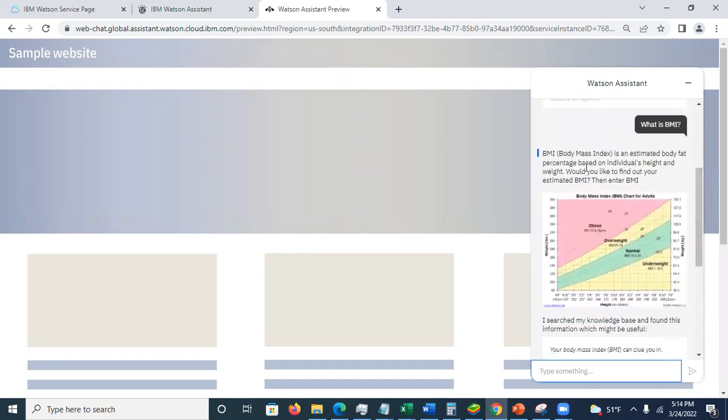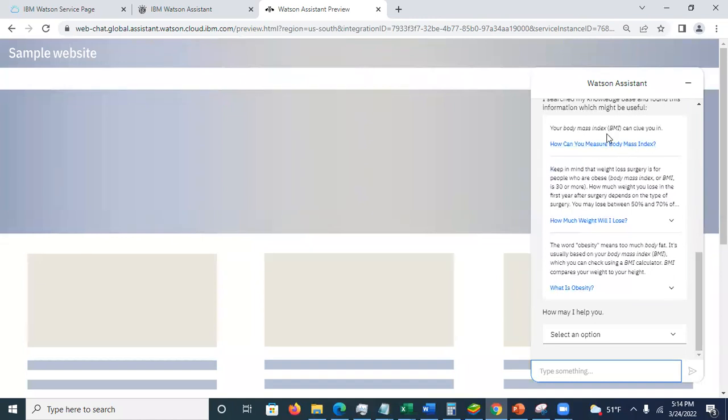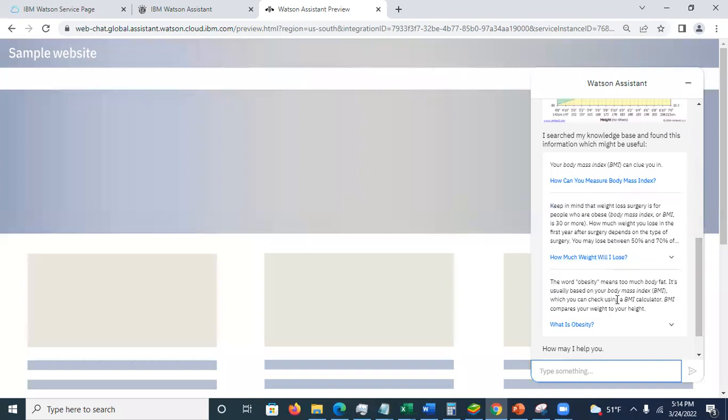Now, this is a hard-coded text, right? And this is my image. This is hard-coded, but what is this? Where does this come from? This is an integration with Discovery Service.